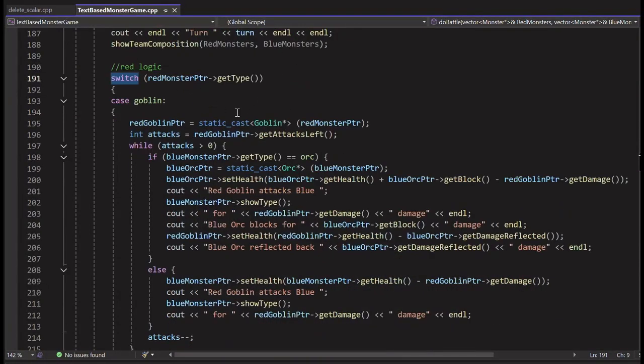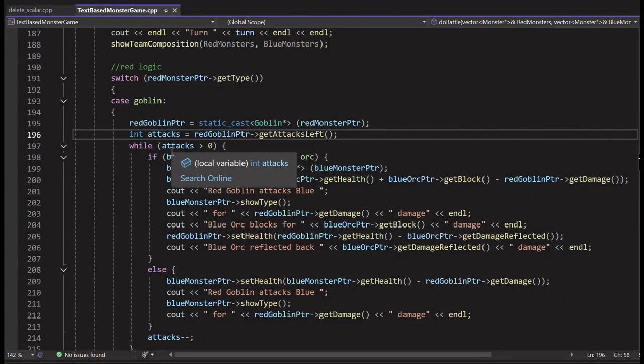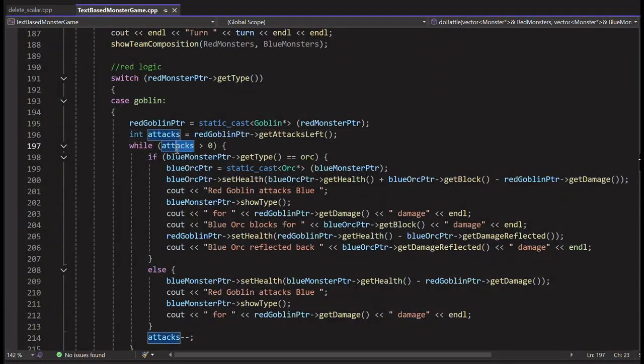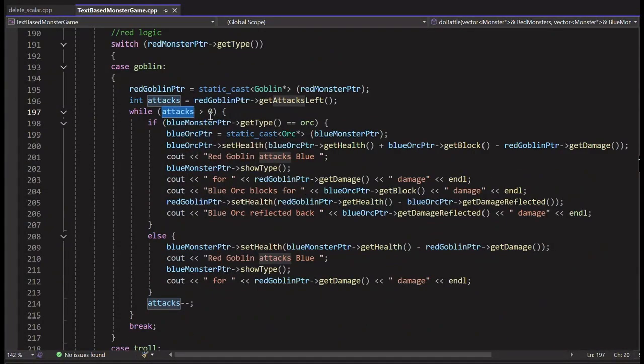So here we get the type of the red monster. In case it's a goblin, we do the logic for the goblin. The main power of the goblin is that it can attack multiple times per battle. So here I use a while loop and check if it has attacks greater than 0.